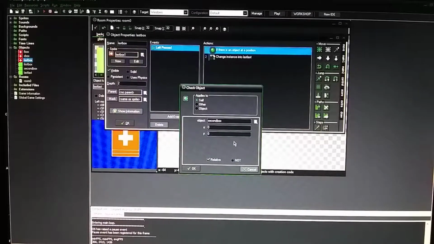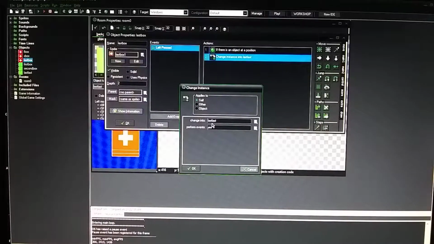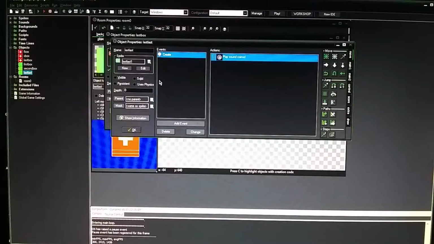So now it's going to check the second box that you just clicked. So you clicked on the S box, and then it's going to switch to the second box, which is not visible. And then when you click on the last health box, it's going to check the second box and check relative. Then it's going to change to the last box, which is going to be this invisible box, depth of 0, and it makes a coin sound, and that's it.